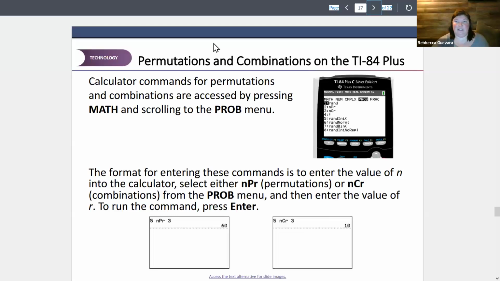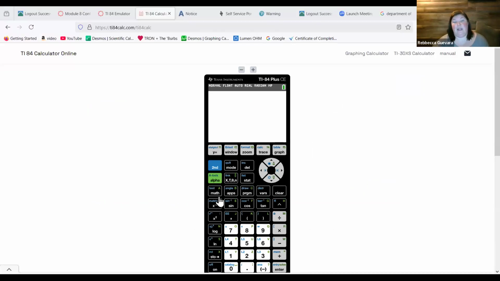So we'll go back to the calculator here. But I do have this in your handouts if you needed it to look at another way of how to use your calculator and do this. So once again, if we want to do that last problem, we hit math, and we go over to probability, and then we do nCr. So that is going to be 30 people who are in attendance, 5 of them are going to win a prize. And that is how we get 142,506.